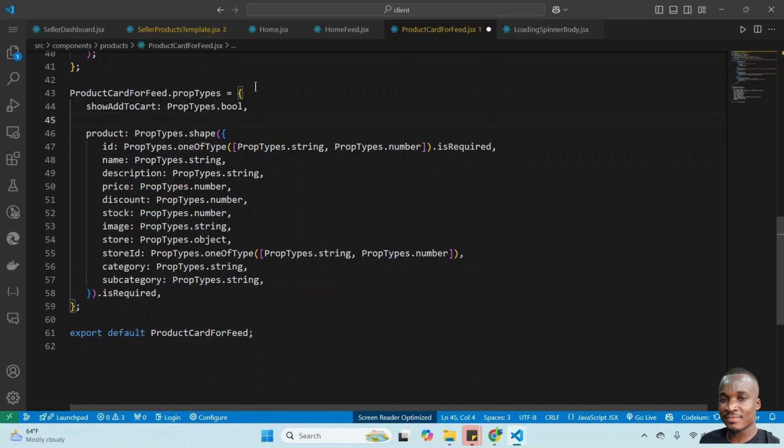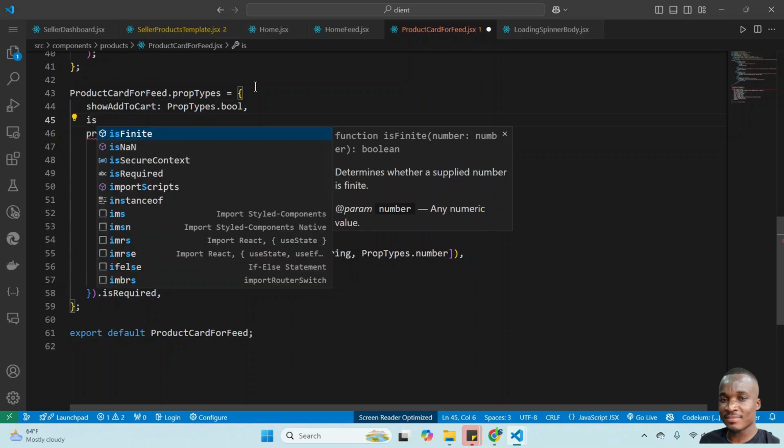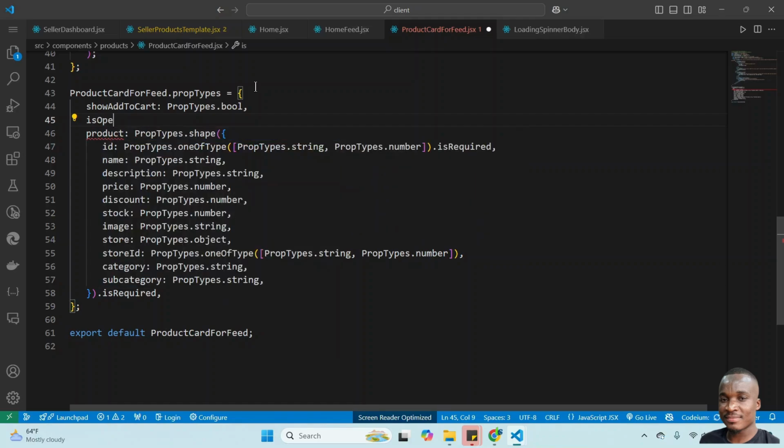Let's say, for example, open category. So it is equal to boolean. Okay. So now we know we have this variable.